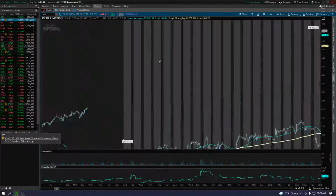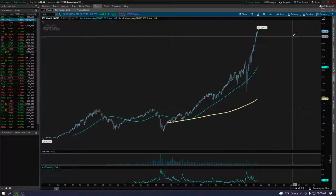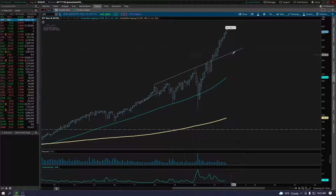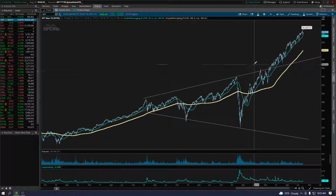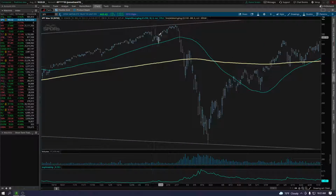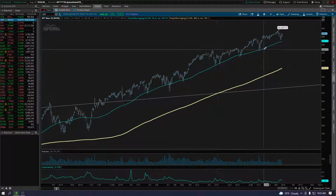So let's first go over the reason why. Super quick. This is the little pattern we've been doing in SPY, and if you just look at it, it's about time for there to be some sort of correction. If you look at what it's done in the past, once you start bouncing off the 50 moving average and then start plateauing a little bit, it's ripe for a little correction. And we've been bouncing off the 50 for a while.